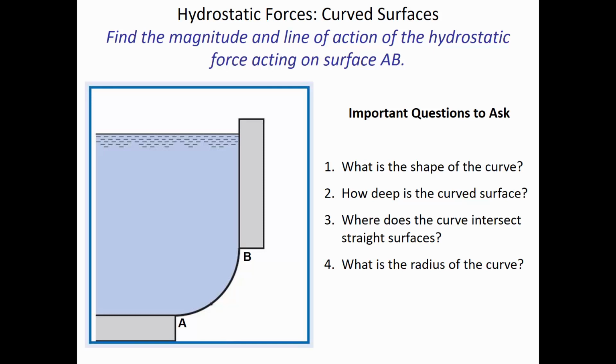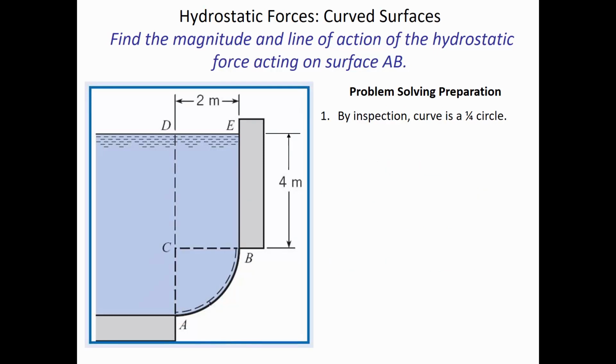So is everybody with me so far? Get the main idea? All right. So it all starts with looking at the sketch. And the sketch may have dimensions on it, like this. Remember those questions that it asked on the previous slide. So when we have the dimensions here, we can tell just by inspection the shape of this is a quarter circle when we look at it from the side view. And we want to know what's the force that's acting on this surface, AB.